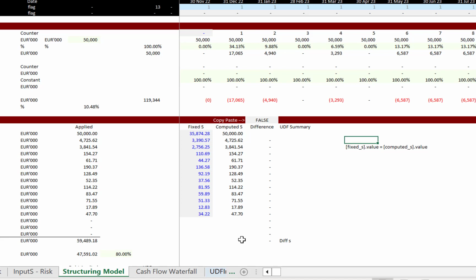And around that, we do it until the difference S, here I guess S must mean the structuring, until that difference. So we put do while, and we put a little bracket diff underscore S dot value is not equal to 0, and then at the very end you put loop. Or you can do it with a for next loop, or you can do it with a while loop and put wend. If you do it like this, you have that. Okay, I'll leave that here. That's how easy it is.